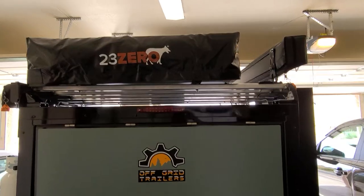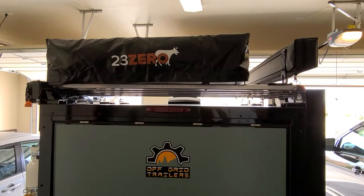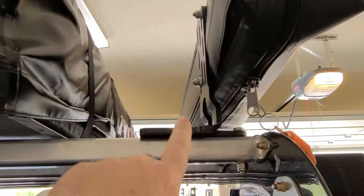Okay Steve, I'm going to do a video for you here so you can put the rooftop tent on. You want to put it off center, as you can see, and you probably have holes pre-drilled or they'll mount here. Then your awning is going to be different - your awning is going to be on this bracket here.